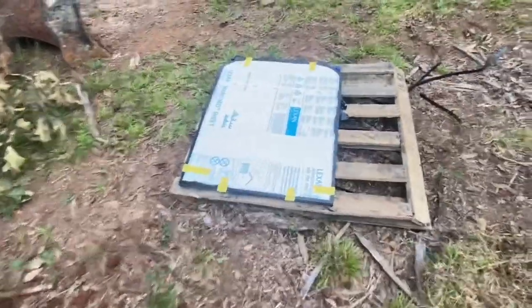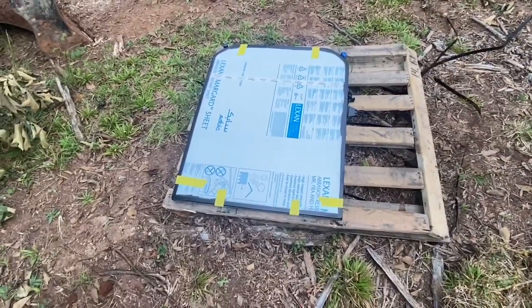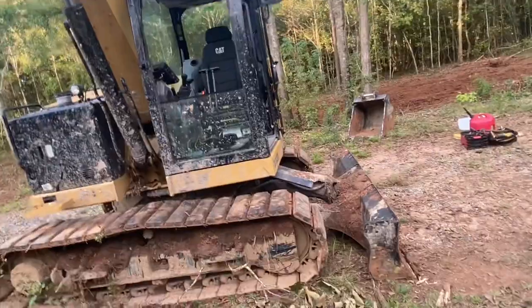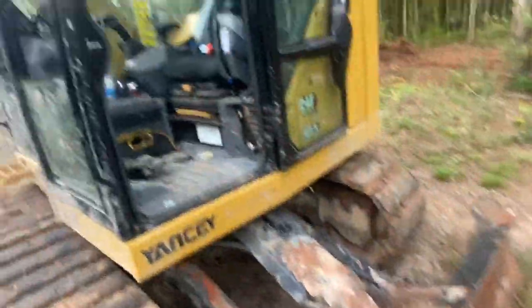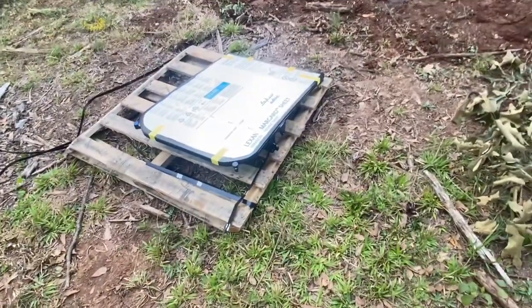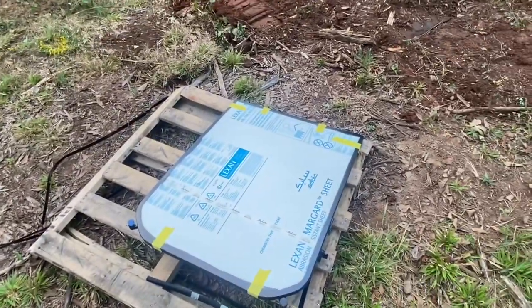And then while I was doing that, the mobile glass guy showed up and got me a piece of Lexan put in. We ended up taking the whole frame out of the machine. Just made it a whole lot easier to work with. So I got to let that set up. According to him, the glue is an hour setup time, but I'm going to leave it sit there overnight.